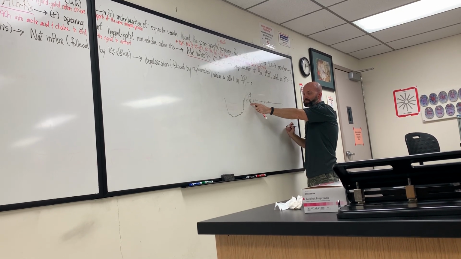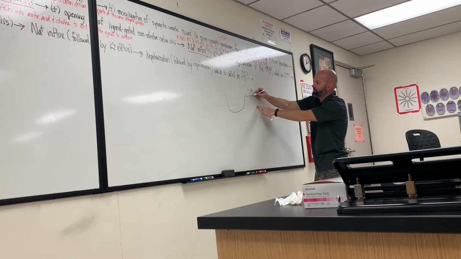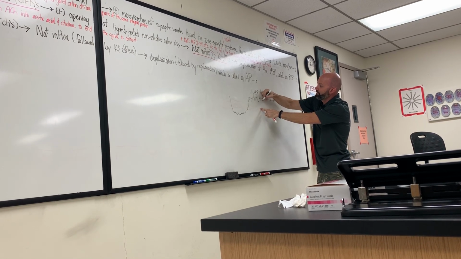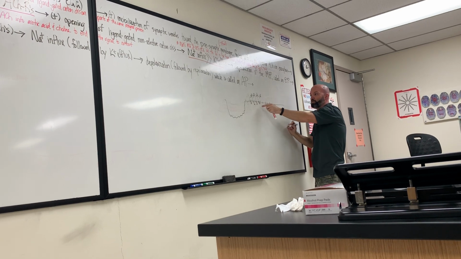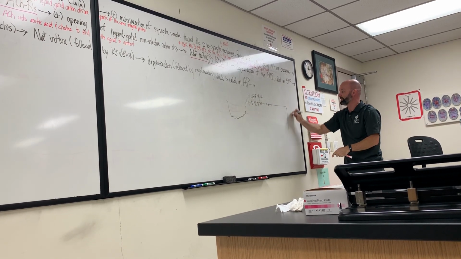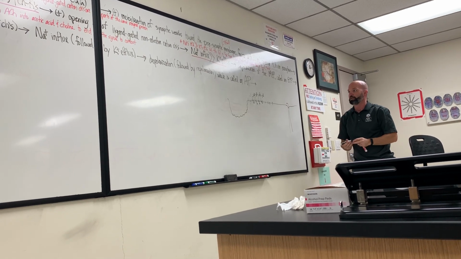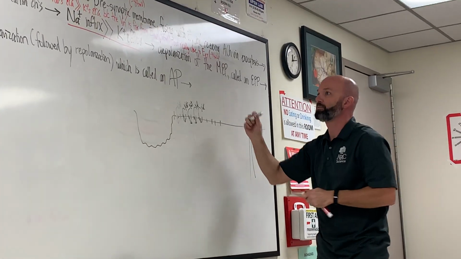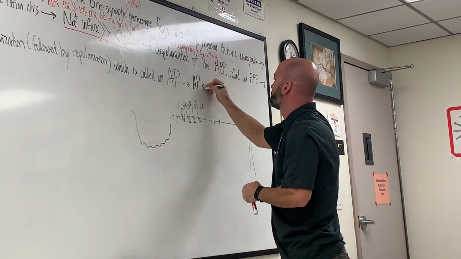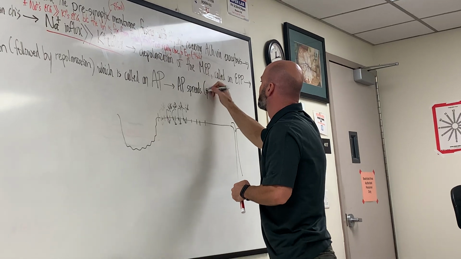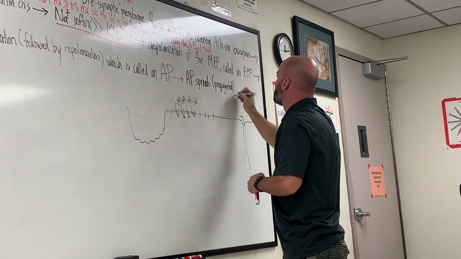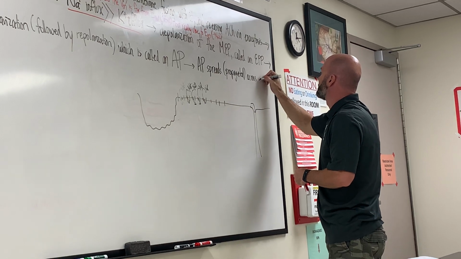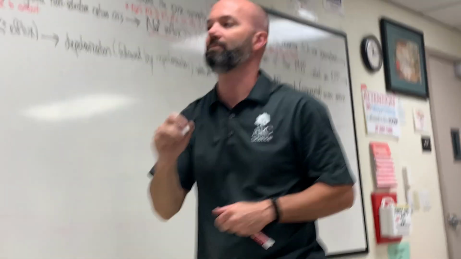And then that wave of depolarization stimulates the next batch of channels, right? This is how propagation works. Sodium, sodium, sodium. So we get these sodium currents traveling across the membrane over and over again. So this just goes all the way down the sarcolemma, T-tubules, and so on. So once we get to the T-tubule membrane, what happens? The AP spreads, or is propagated technically, across the entire sarcolemma, down all the T-tubules.